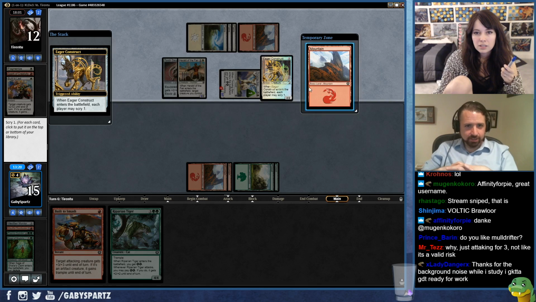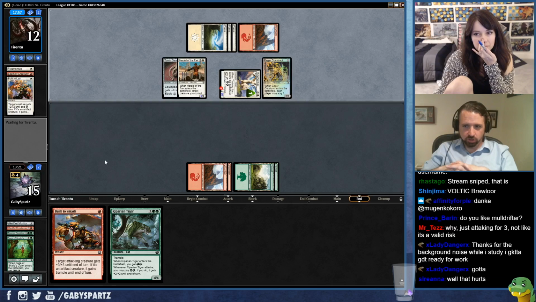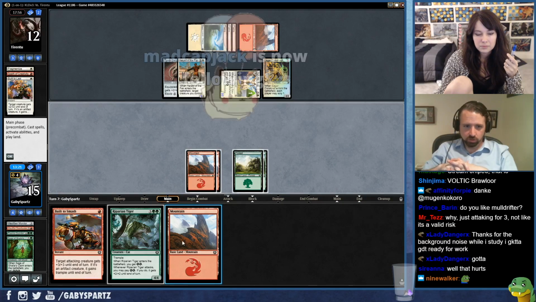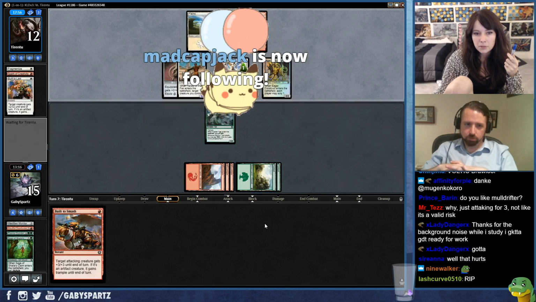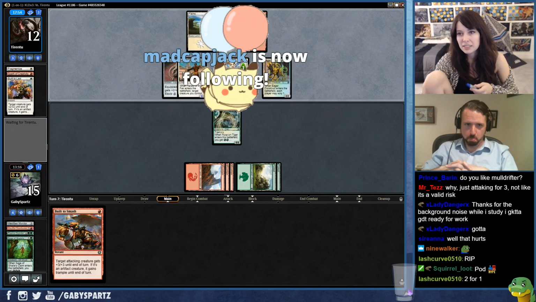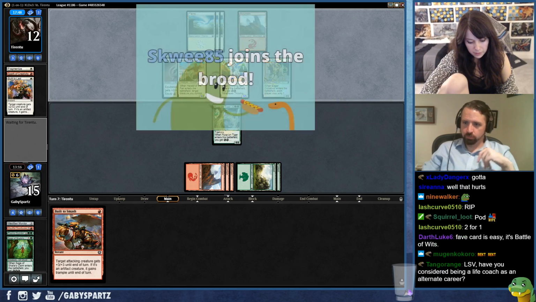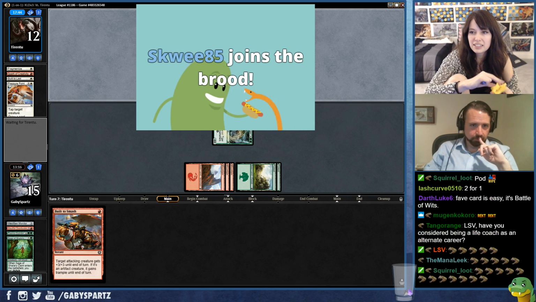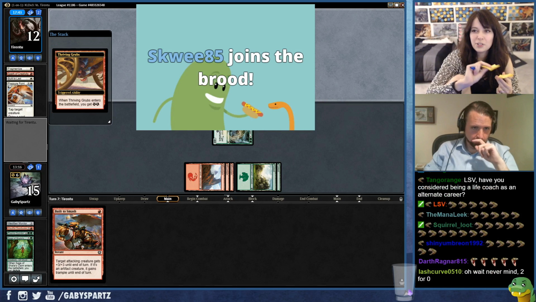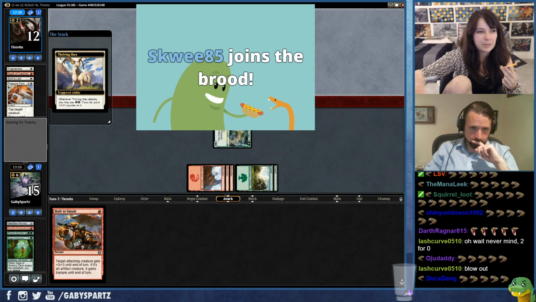Sure. Hey. Okay, we're Dobbs, dude. We are Lou Dobbs tonight. Let me get your star, Affinity for Pi. Affinity for Pi. Ooh, and Squee 85. Appreciate it. Have you considered being a life coach in an alternate career? Hey, Affinity for Pi, here's your star. Let me get Squee 85.